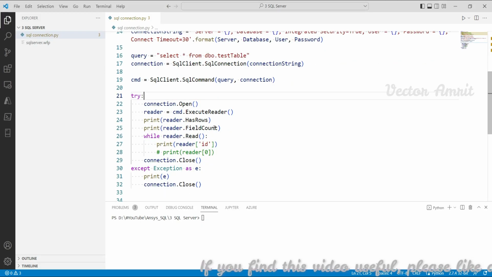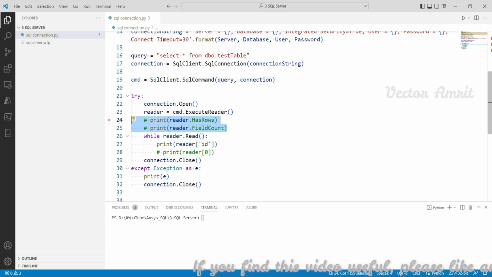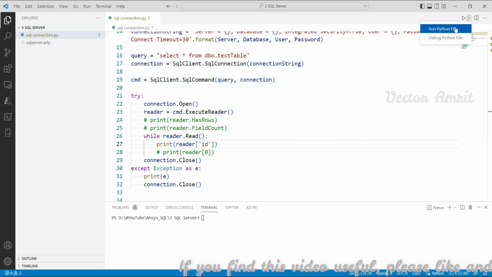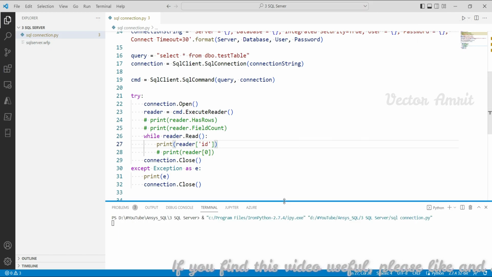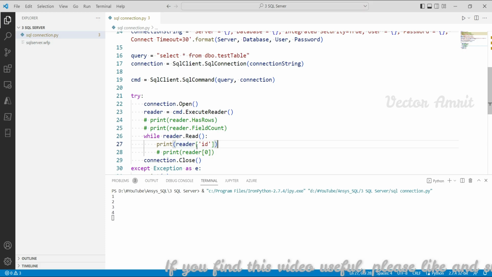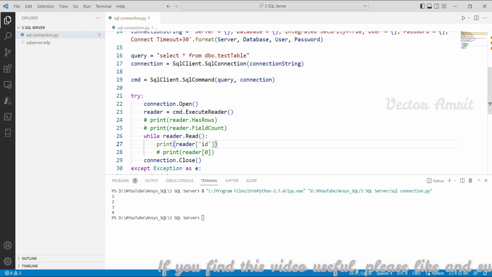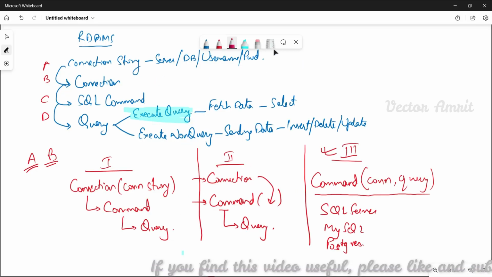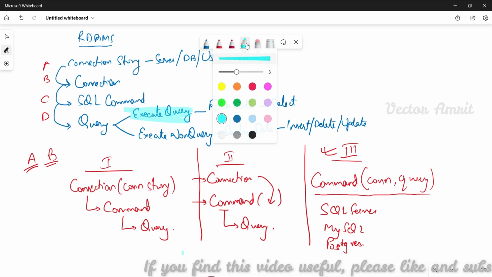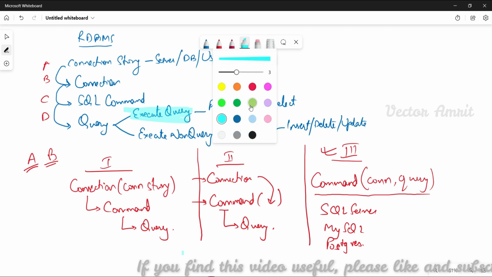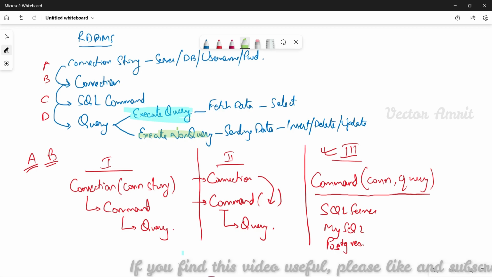And then pretty much all others remains the same. This block of code which I created, like for an output, it's the same thing. So if I do that, I should get 1, 2, 3, 4. So we are good. Now we have completed execute query, and then we will do this one, execute non-query, right?